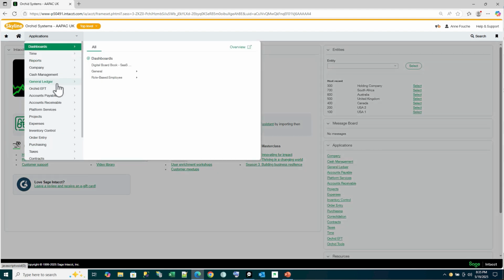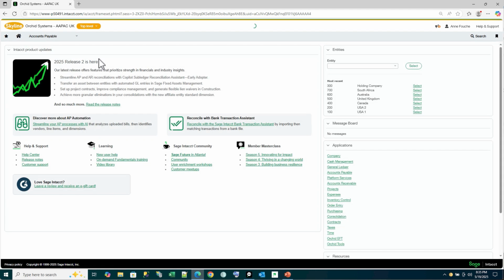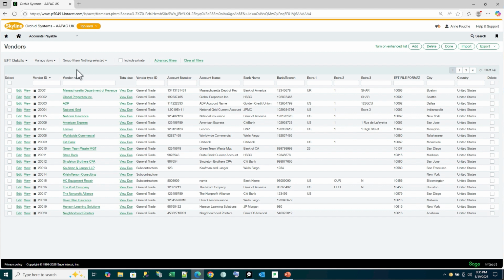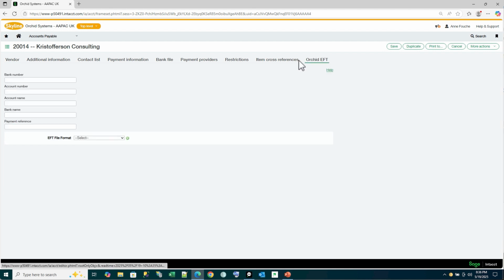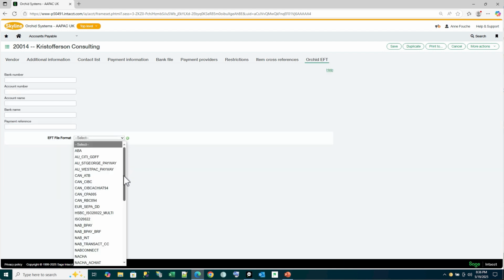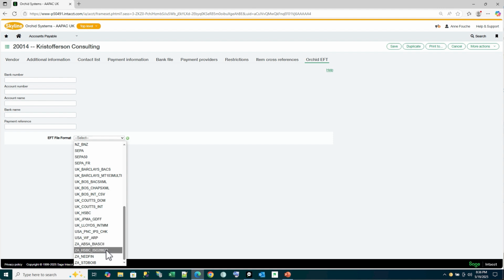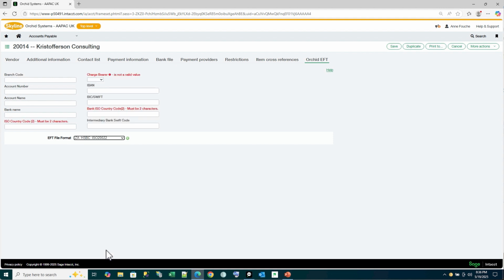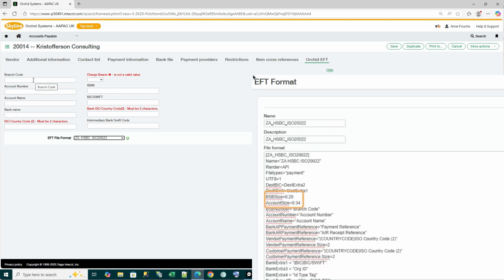And looking to see how this format relates to vendors, if we select that format on our vendor, you can see the branch code and account number has no validation for it, and that is because for the branch code and the account number we have a minimum length of 0, because these fields are not needed in an ISO 20022 payment.